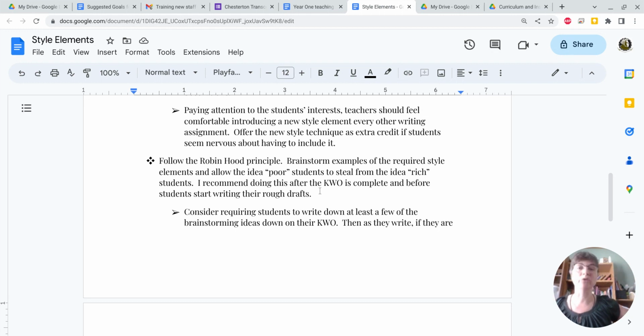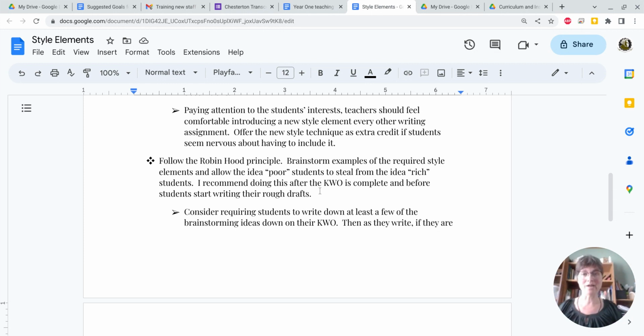And I would write maybe 3 or 4 on the board, and then I would walk around and just make sure everybody has a couple written down. That means the kids who can do it on their own, they're going to have this done really quickly, and they're going to be moving on and doing other things, and that's fine. But for those who really need the help, it's very helpful for them to have ideas on their keyword outline. And I tell them, you are welcome to write this word for word in your story or your paragraph that you're writing. I never penalized them for not having come up with it on their own. Because here's the thing, if they're able to do it on their own, they will. They're going to use the brainstorming ideas when they're just stuck and they're not really getting it yet.